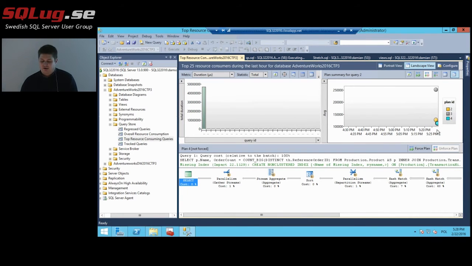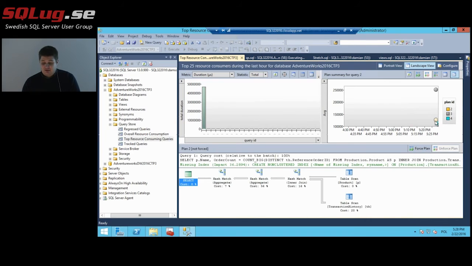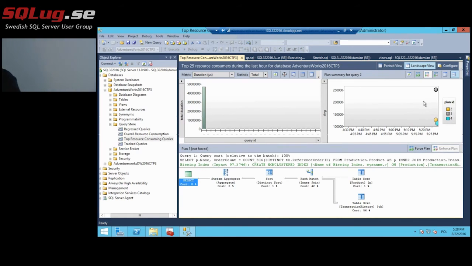But one of those plans, plan number 4 in that case, uses parallelism, so it's a parallel plan. Some other plans, like plan number 2, are serial plans. It just scans these 2 tables and uses hash match. The other plan uses hash match plus stream aggregate to prepare this grouping part.